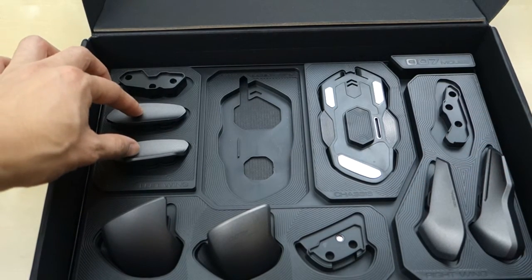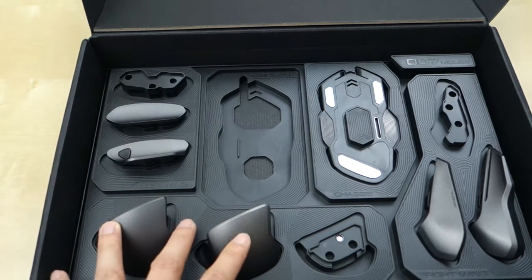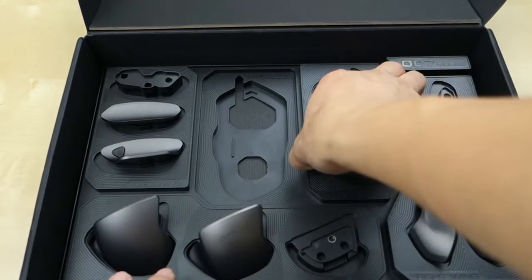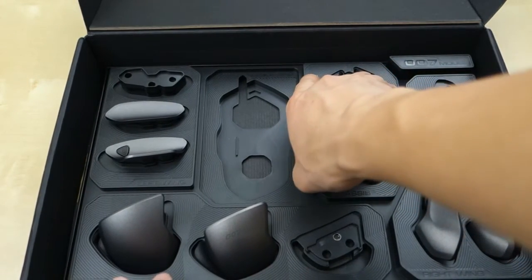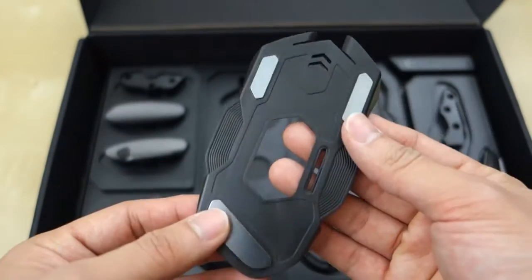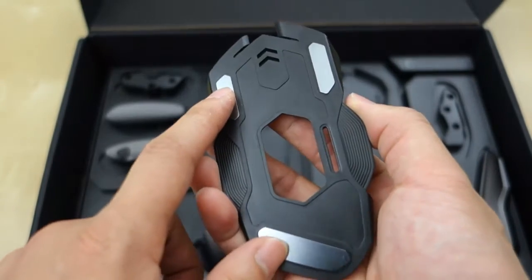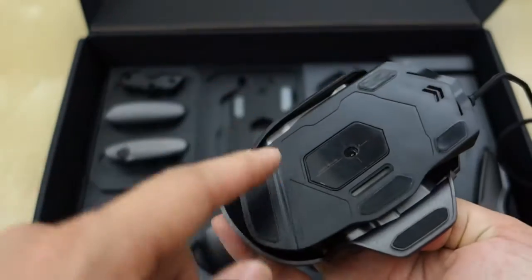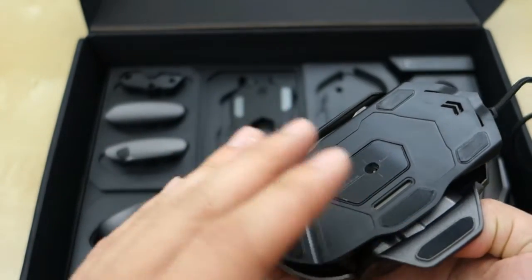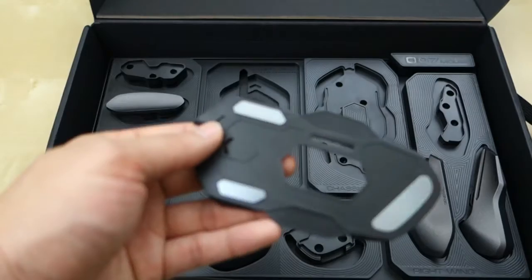So here's one that I've already used. Here are the other two thumb pieces, two palm rests, two pinky pieces, and the bottom blade. If you're into gaming — especially FPS — and you use an aluminum mouse pad, you'll find this is very nice because it's designed to be used with an aluminum mouse pad and it glides very well. If you try to use it on a regular wood table it's not going to glide as well. This other blade has Teflon and that's the one most people will use with a regular cloth mouse pad.